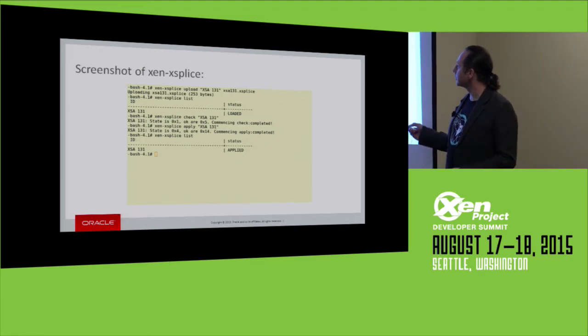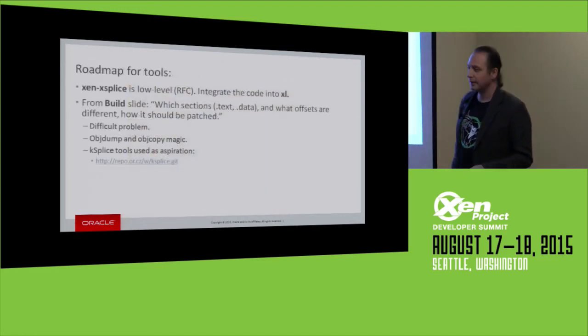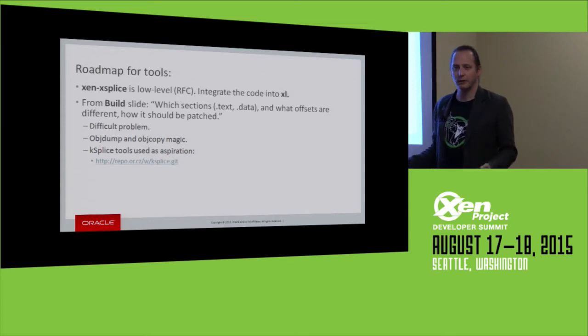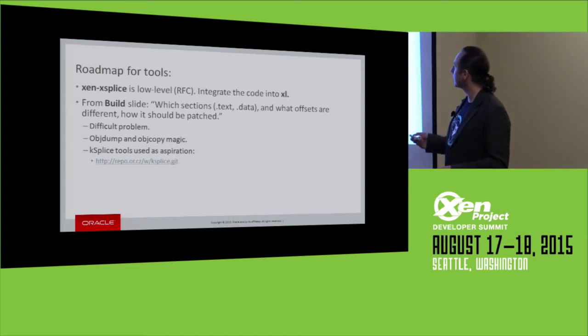It could be a simple tool. You upload it, you say what you have, you check to verify, you verify it, and then you apply. Or you revert or whatnot. But it seems cumbersome. You have like 4 operations to upload it, so it should probably be part of XL. That makes it much easier.